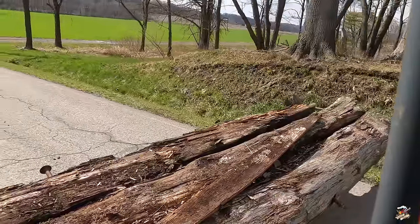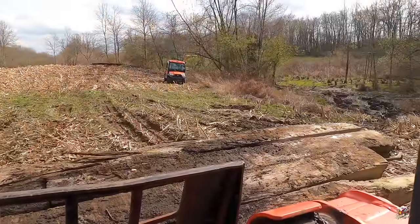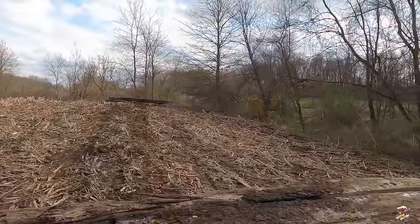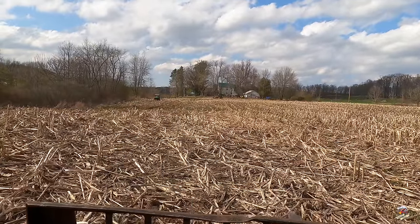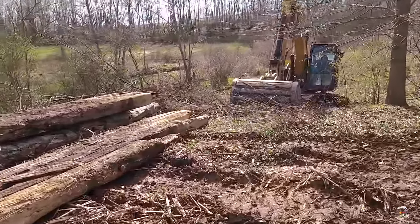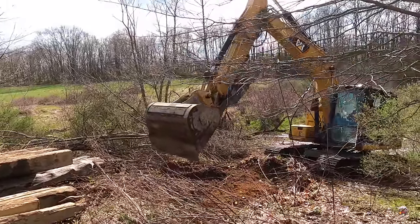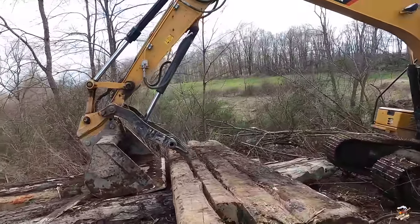Two at a time down here, but it was more than a skid loader to pick up, so one at a time it is. Me to turn them this way? No, I can. Okay.